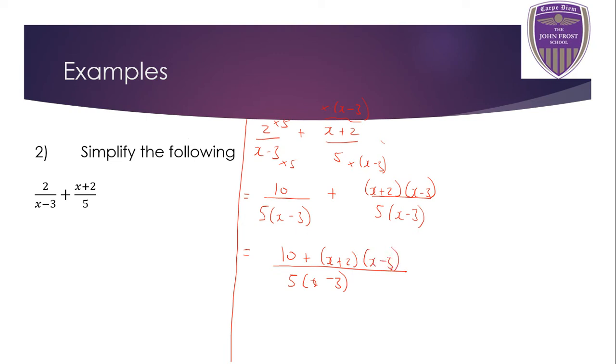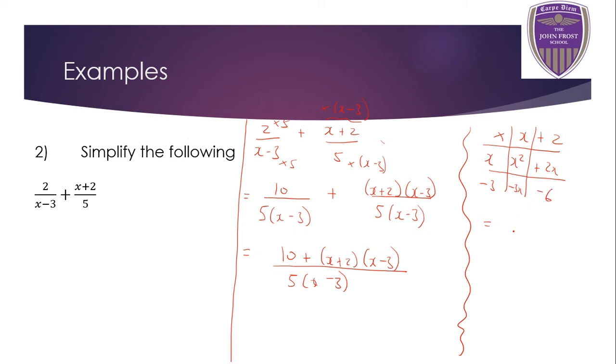And of course now, okay, we're going to need to expand this double bracket here. So I might do it on the side of the page with the box method. But you should be able to do this really, really quickly by now. But I'll do it quickly. Obviously, this video is time limited, so I may have to rush through this additional work here. So I'll draw my wonky box as always. I still haven't got the hang of that. And I will expand the brackets. So x squared plus 2x minus 3x minus 6. And in the end, this is going to simplify to x squared minus 1x minus 6.